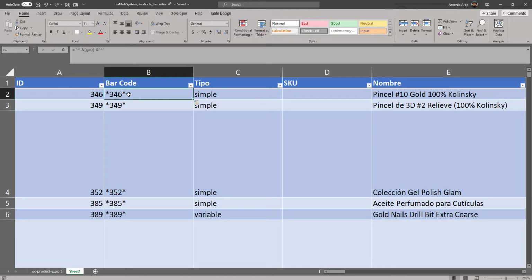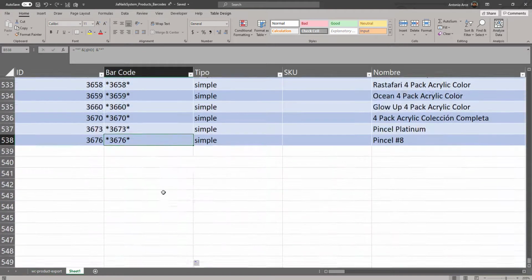What you need to do in order to understand it as a barcode, you got to change the font. The reason why we add the asterisk is because the asterisk in the barcode represents the start and finish. So that's why you gotta write it that way so you can change it later on. Since I basically copied this formula all the way down by double clicking here, right? Let me just double check. It's all the way down.